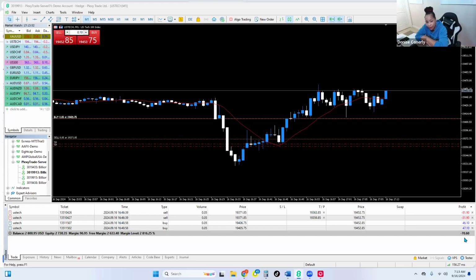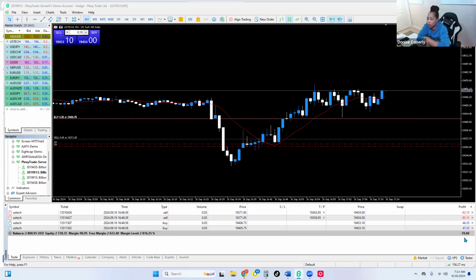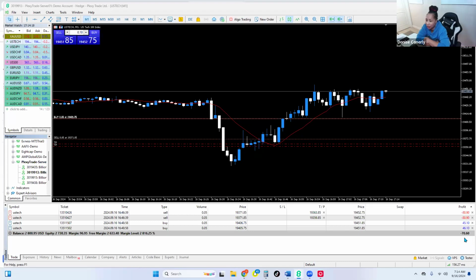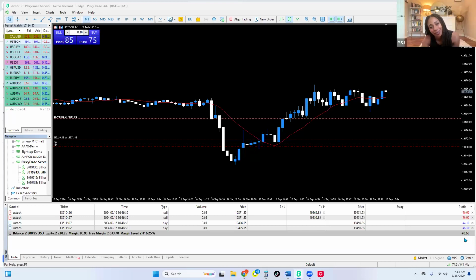So, on the challenge, the Apex challenge, we can't use this method, you were saying? No, because futures doesn't allow you to do buys and sells. With futures, when you do a buy, if you're in a buy and then you click a sell, it closes out the buy. Okay. So that one's a different strategy for the Apex. Correct. That's where we do our scalp, our $1,000 a day scalp.